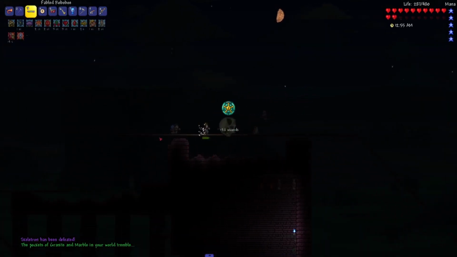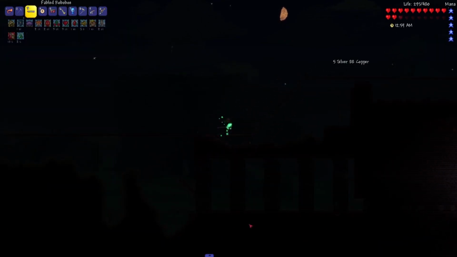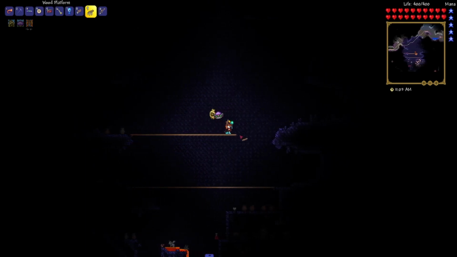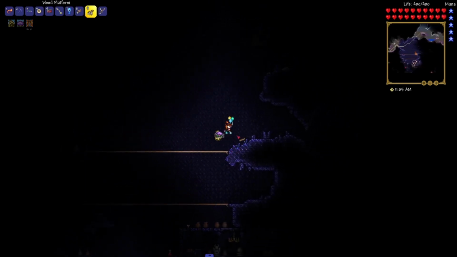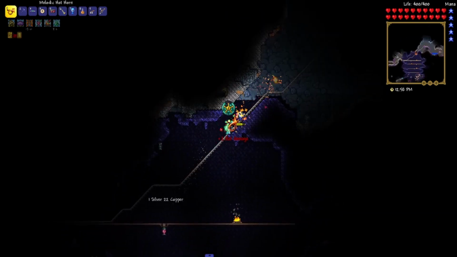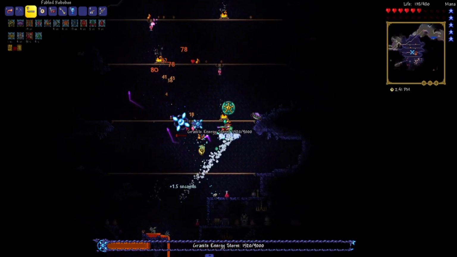There were two more bosses I wanted to kill before the Wall of Flesh, the Granite Energy Storm and the Buried Champion. One was fought in the granite biome, and the other was fought in the marble biome. I did the granite first, so I started making my arena, but I accidentally summoned the boss in the middle of it. I got so close to killing it first try, but I died.